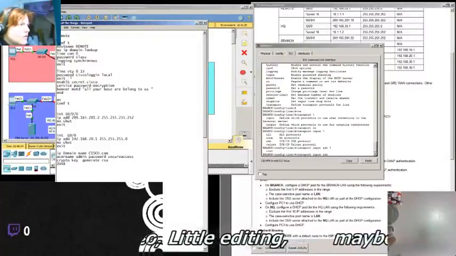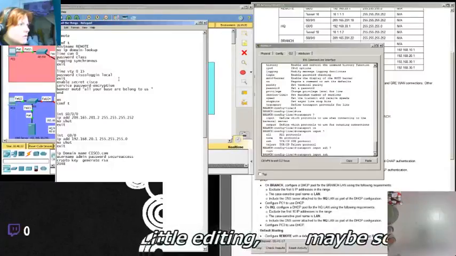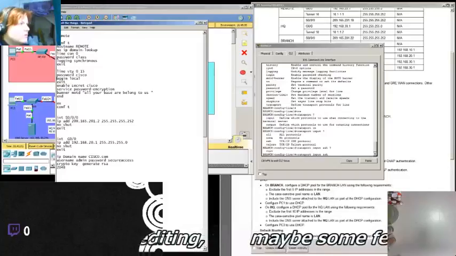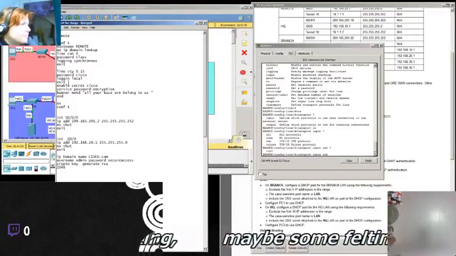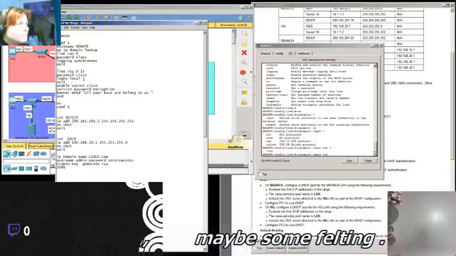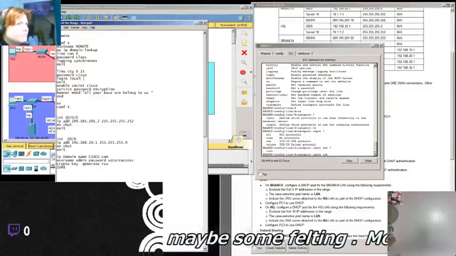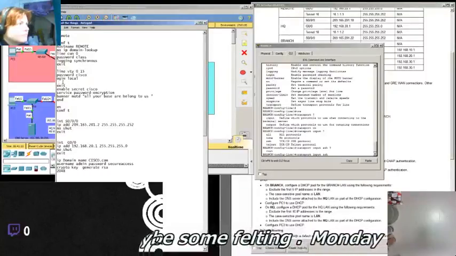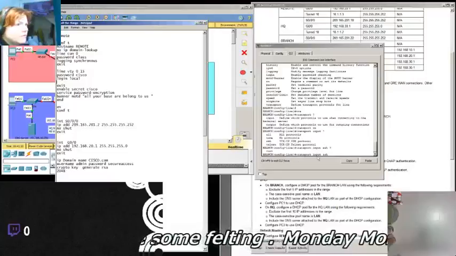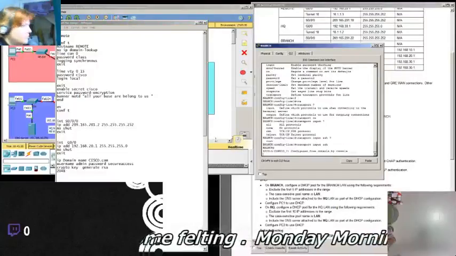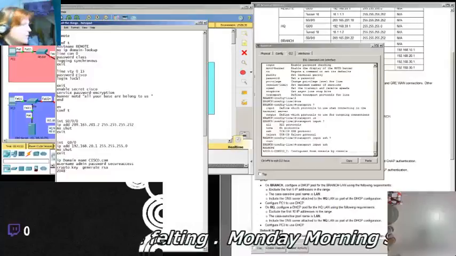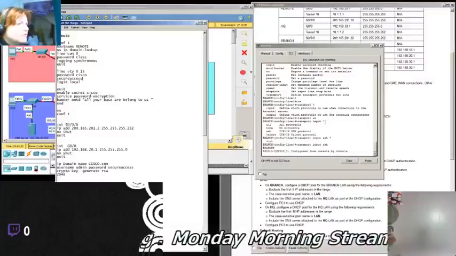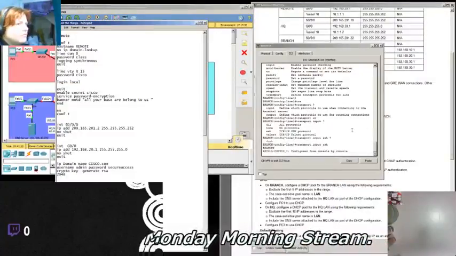So when we're in line, password Cisco, login is local. Alright, let's transport input.